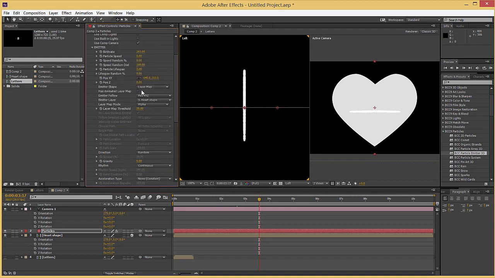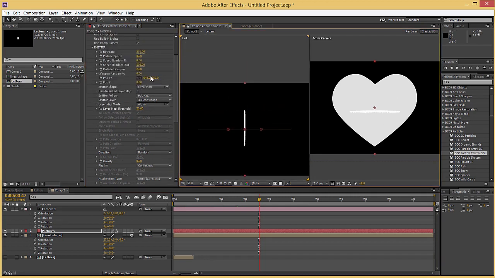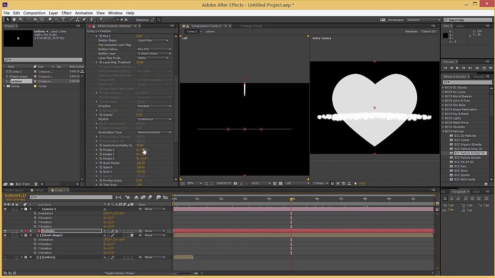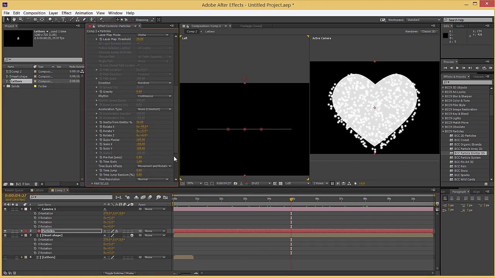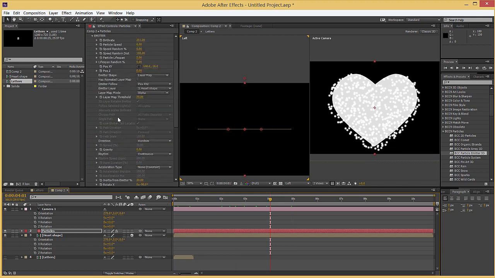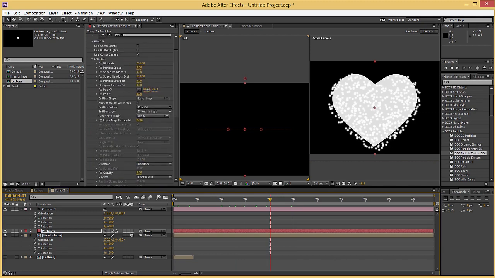So we want this to start above the camera. So further up, like so. And you can see the particles are just kind of doing nothing, it would seem. We're going to rotate the particles as well, so they also line up like so. So -90, just like everything else. And if it's a little off sync, that's okay. You can always reposition it manually if you have to, like here.